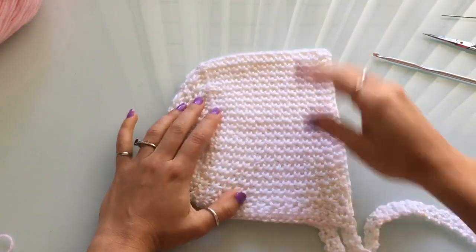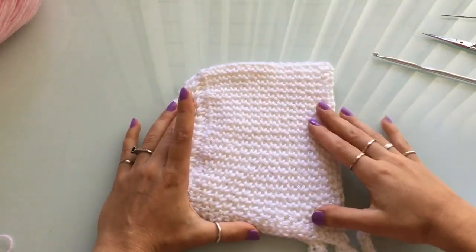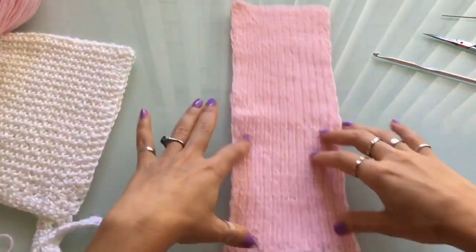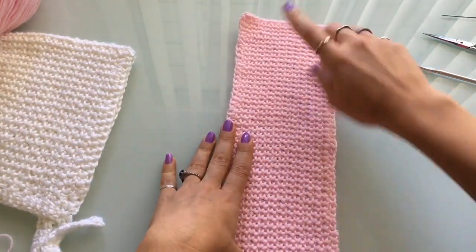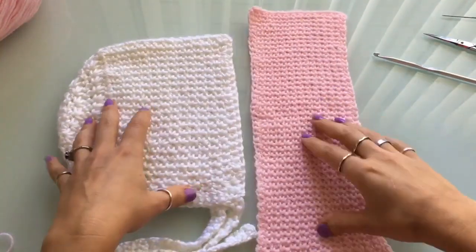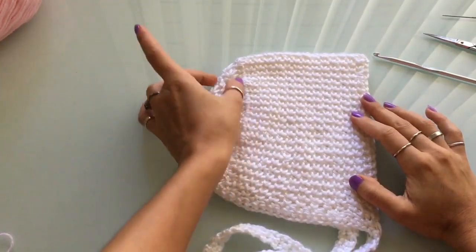The bonnet height, a lot of different sizing charts for bonnets, you'll see this, go from the bottom to up here, and then you just have to double it. I just did mine as one long piece because we're gonna crochet one long piece like this. So for my bonnet height measurement, you're gonna see from here to here. So it's just the total length you need to crochet. That way you don't have to worry about doubling it up or anything. So this will be the bonnet height. And then this part, we're just going to add it here at the end.